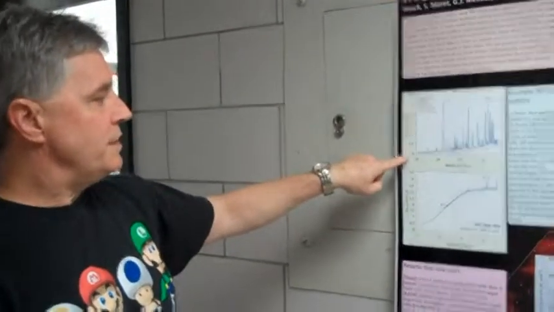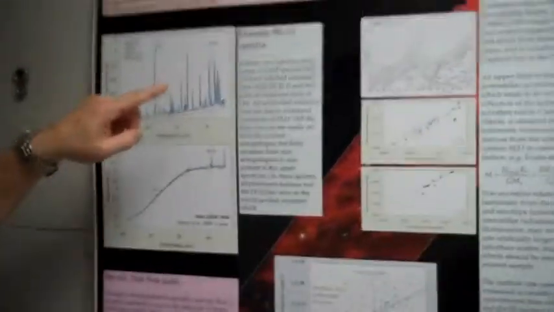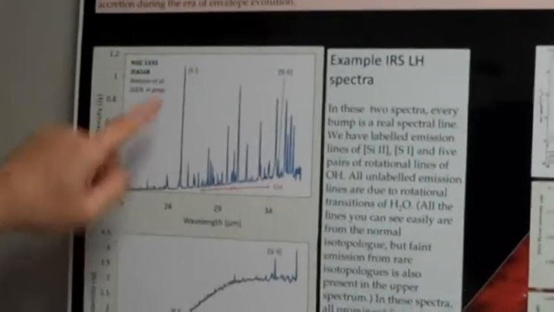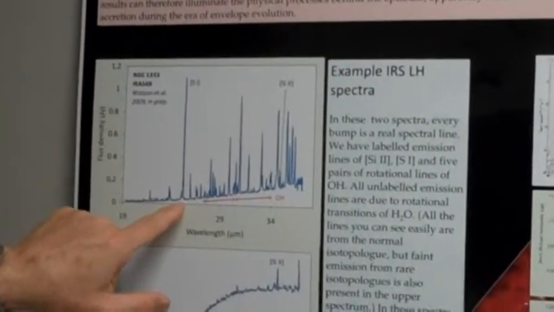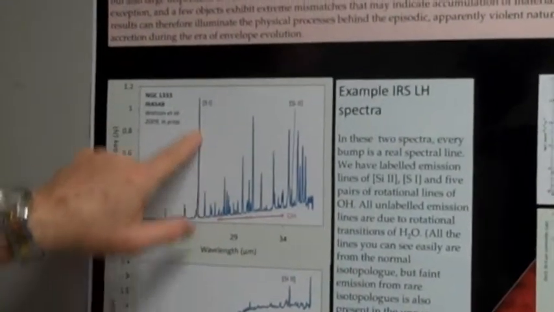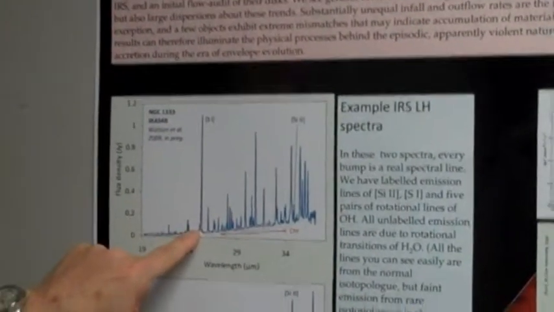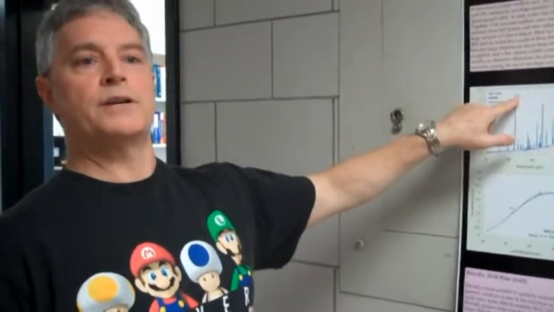Anyway, if you stick one of these protostars on the entrance to our spectrometer on Spitzer, you often see, and a spectrometer is something that sorts light very finely according to wavelength, you might see its brightness vary with wavelength like this. See all these spikes sticking up? The spikes just mean that at, for example, a wavelength of 24.24 microns, it's very much brighter than it is at nearby wavelengths. The reason for that is that wavelength happens to be an energy level change in neutral atomic sulfur.